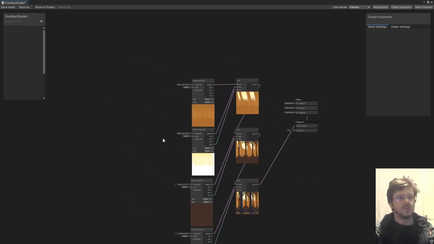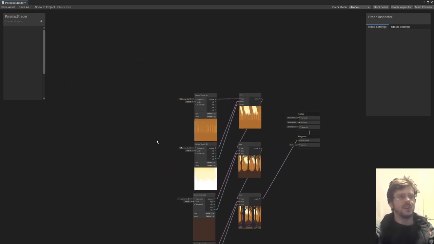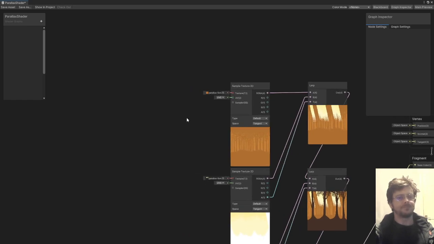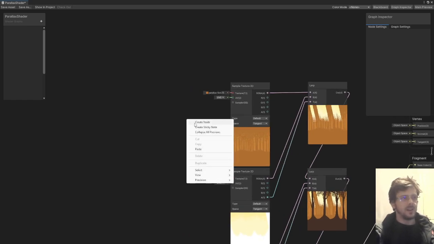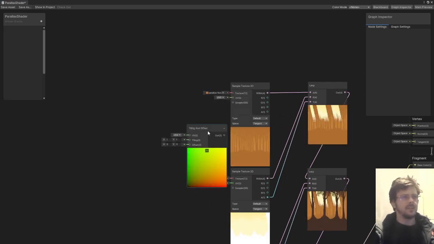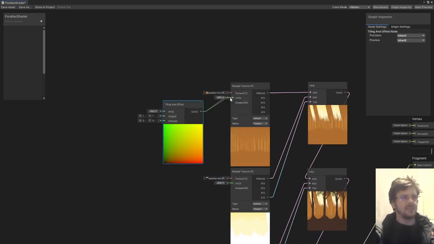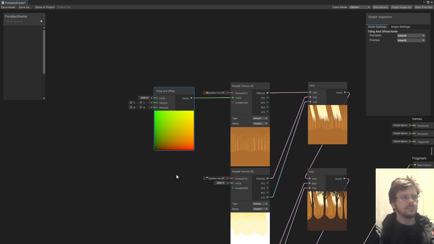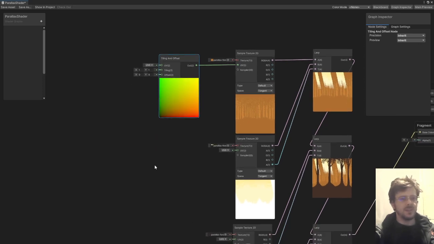But of course, we want to move certain layers at different speeds. So I'm going to create a new node, tiling and offset. I'm going to take the out of that pin and plug it into the UV. And I'll do one, and then you can copy it to every single one.